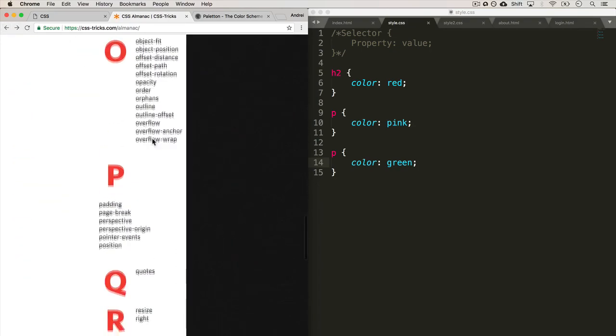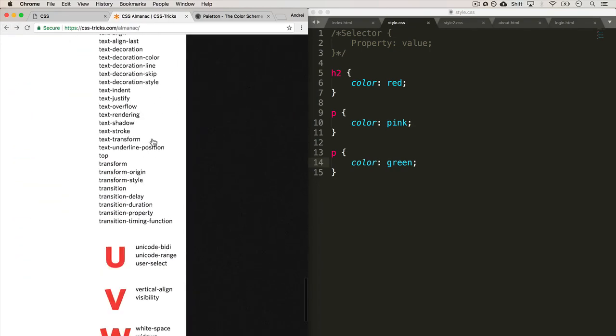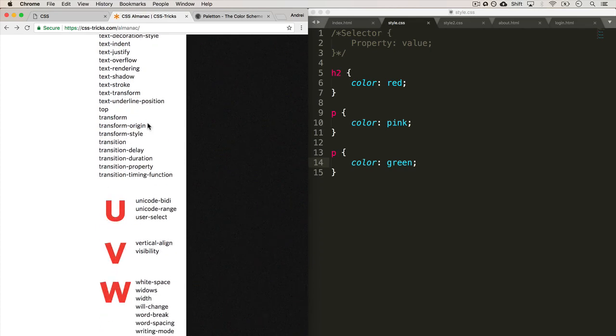Just like with the HTML tags, although there are way more properties, you don't need to know all of them and memorize them because that's not realistic. That's not the best use of your time. We're going to focus on the ones that you'll encounter most often. And anytime you see new ones pop up while you're working, you can always look them up and learn about them because they're very simple to read into.